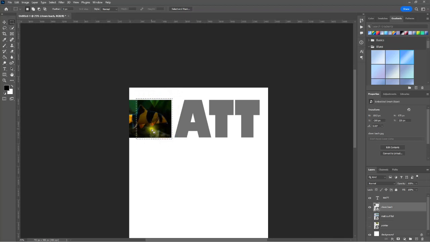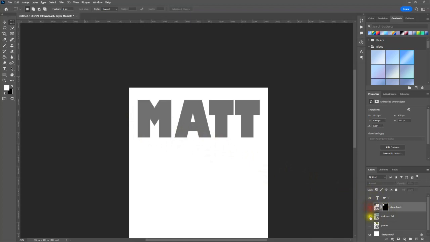All I now need to do to create a layer mask is go down to the bottom by my layers panel, where here is the symbol to add a layer mask. I click that. So you can see now only part of the fish is showing. But if I look in the layers panel, you can see I've still got the whole image, but now I've got this new thumbnail here. It's got a white box, which is the part that's showing. We say white reveals, and we've got a black part which is hiding everything else. Black conceals. So white reveals, black conceals. So I'm pretty happy with how that one looks.